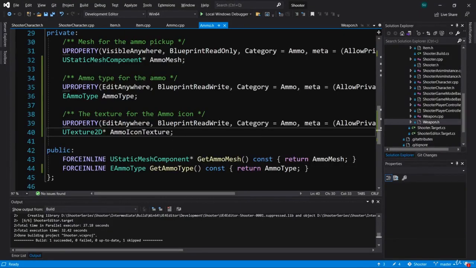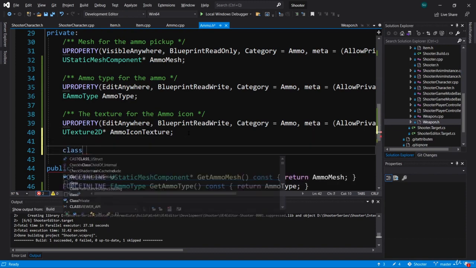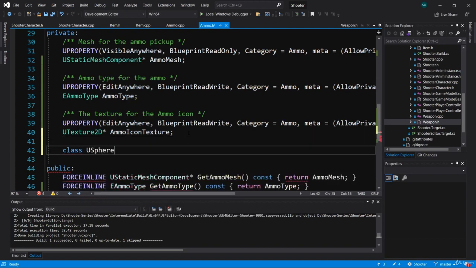Now, in order to pick up the ammo on overlap, we'll need an overlap sphere dedicated for that capability. So here in the private variables, let's add a sphere component. So we can forward declare class USphereComponent, and let's call this AmmoCollisionSphere.